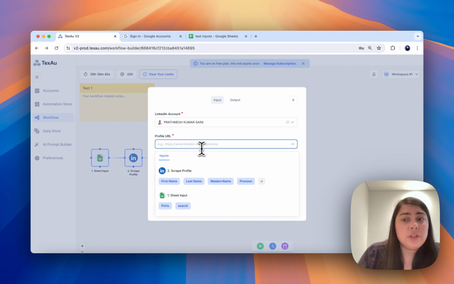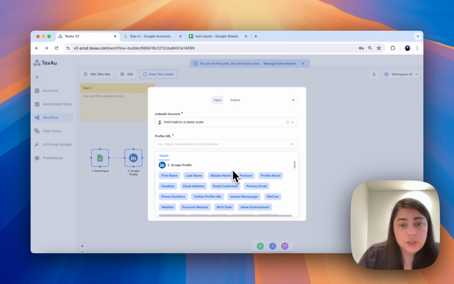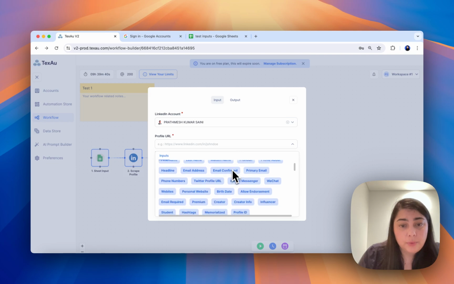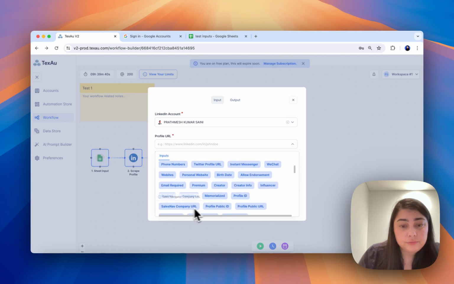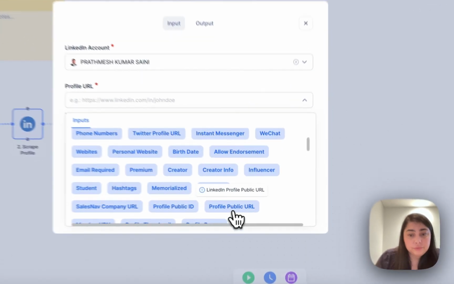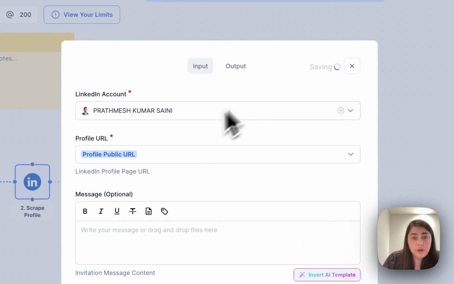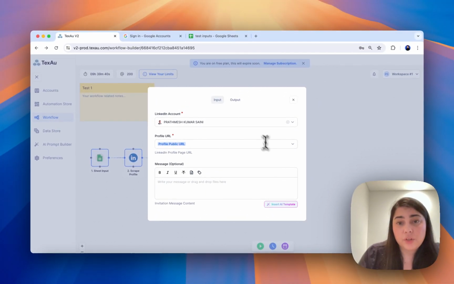This node will use the URLs from your Google Sheet to auto-connect with LinkedIn profiles. So we select the profile URL here. And we're all done. We can also add a message, which is optional, if we want to add a message when we connect with someone.